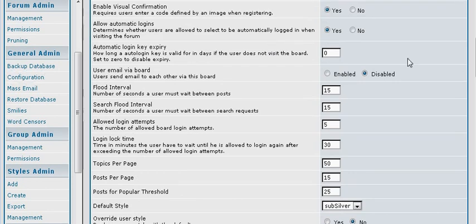Automatic logins are just what it says. Allow users to be automatically logged in if they select that. You can allow them to send emails to each other via the board, so you just select what you want that to be. Flood interval is the number of seconds a user must wait before they can do another post. This keeps people from spamming your forum. Allow login attempts.